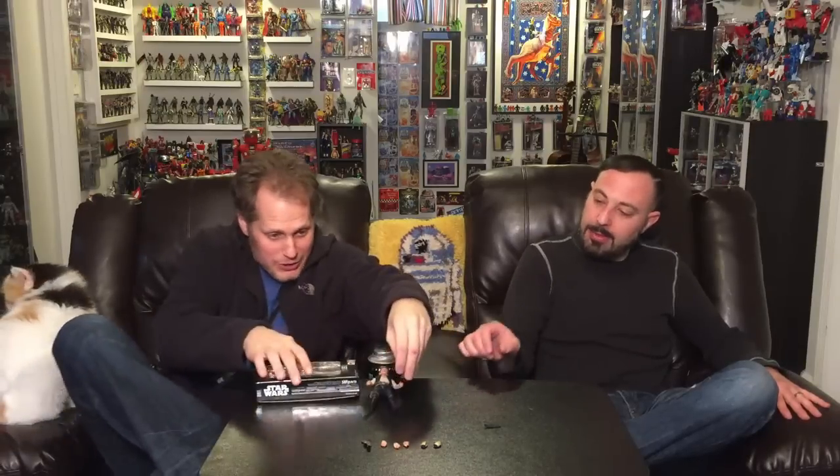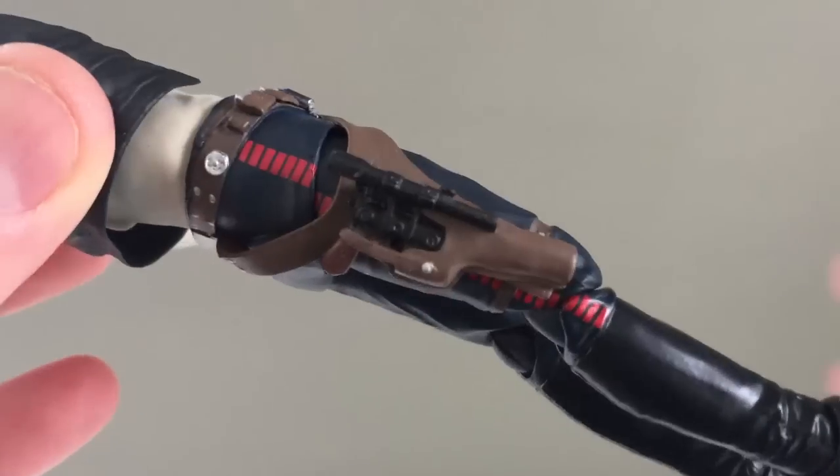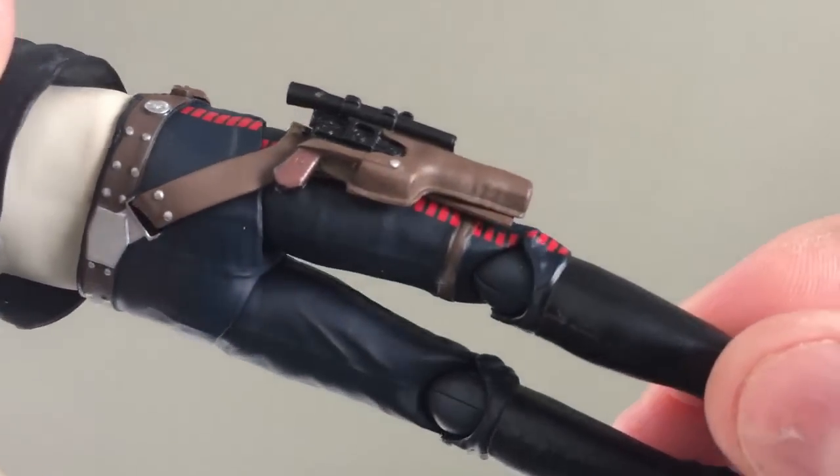Yeah, it's all right. What's his pistol? Thankfully, well, this is an interesting thing. This kind of pisses me off, but maybe I'm just bitching. You can't put his pistol and his rifle together, so that's why they give you two of them. So you have to remove this part of the holster and put this in. They Brian proofed it, because I'd break that. But here's the problem though. It has to clip in, so when you move the legs, it could pop out. Oh wait, maybe it's not too bad.